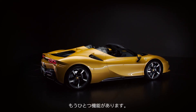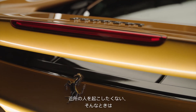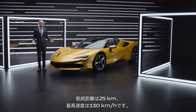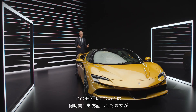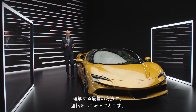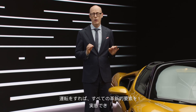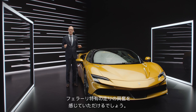There's also a stealth function. Imagine you want to test your car in the morning but you don't want to wake up the neighborhood — you can drive in electric mode for 25 kilometers and up to a speed of 130 kph. I could continue to explain this car for hours, but the best way to experience it is to drive it. And if you drive it, you will feel all the innovations and how they work to support the Ferrari driving emotions.